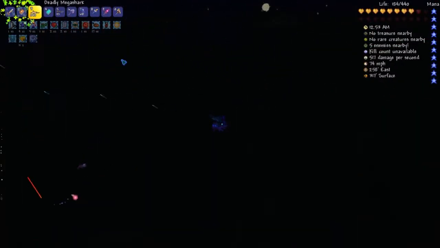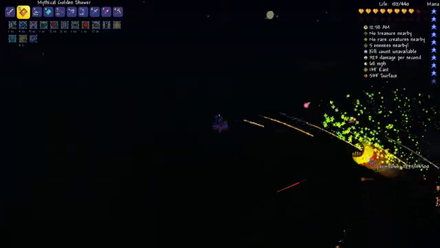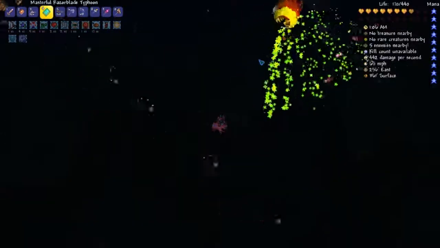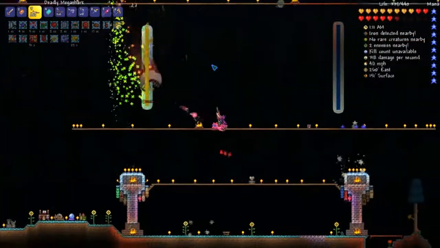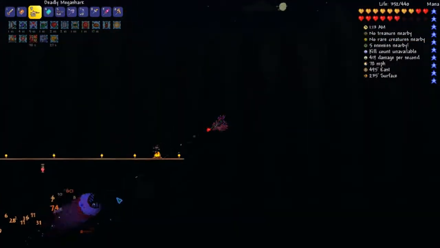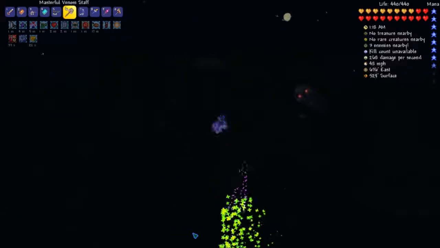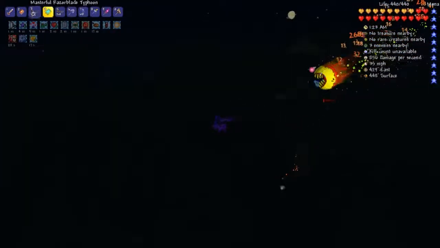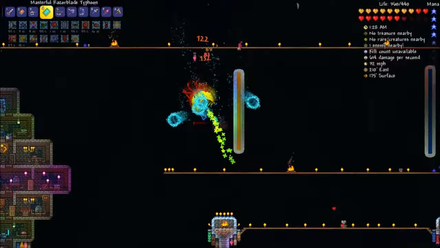I think Spazmatism is in second phase now. It is. Oh my goodness. Try to get this debuff. I think Venom works too. And no, wrong thing. Heal. Oh no. Come on. So close. So close. Oh no, the fisher. Fisher mount, why? Why did you have to do this? Okay.